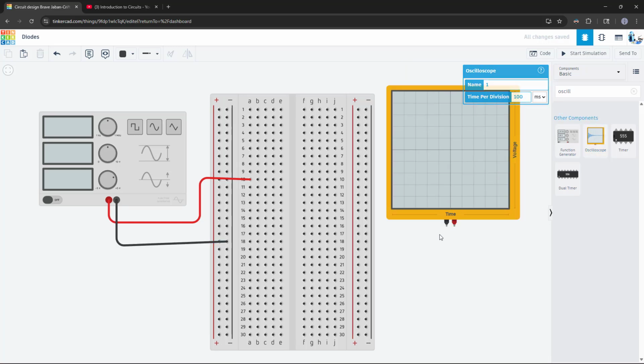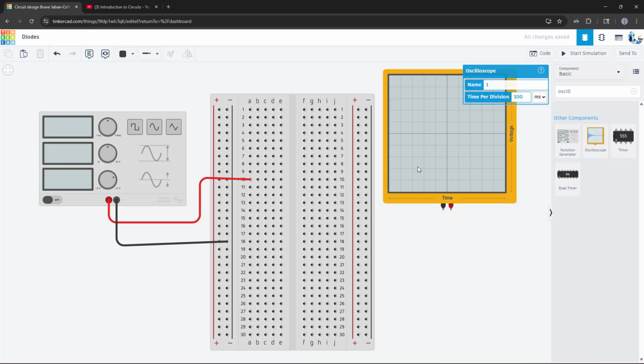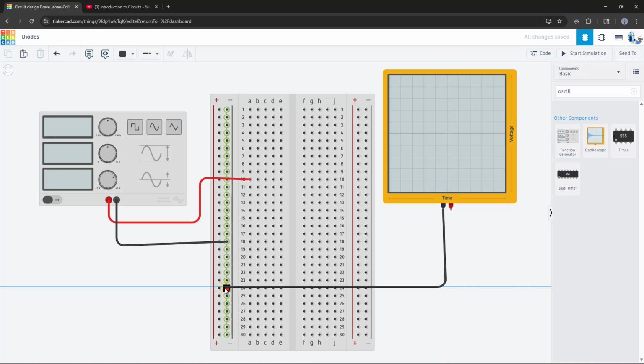Which, as we've covered in some previous videos, is not great. It's not one of the best features in Tinkercad. It doesn't have multiple channels or really individual knobs you can adjust. You just connect it and rely on the auto scaling. But first, I am going to just acquire my input signal before I build anything in the circuit. So I'm going to connect the positive over here to the positive from my function generator.